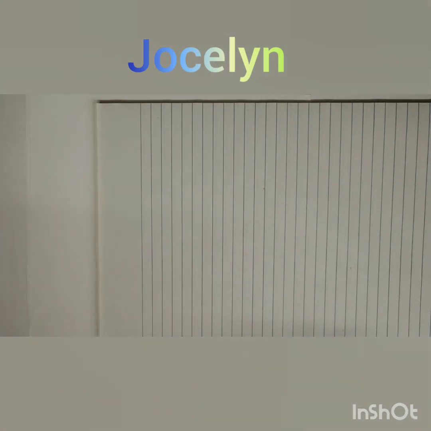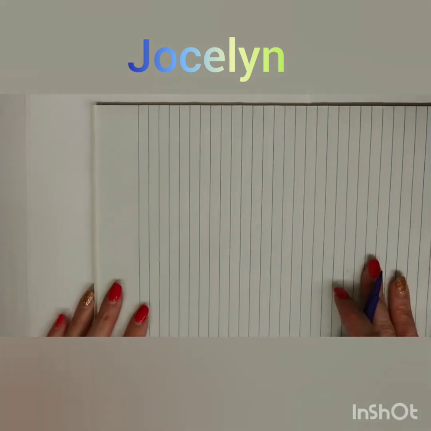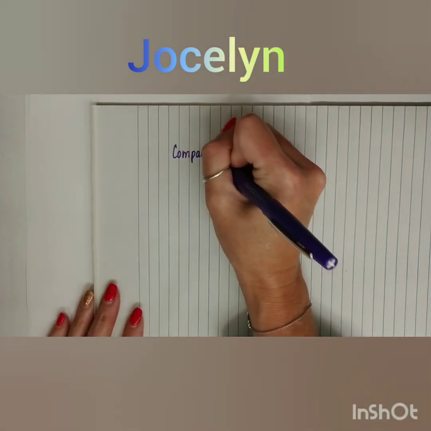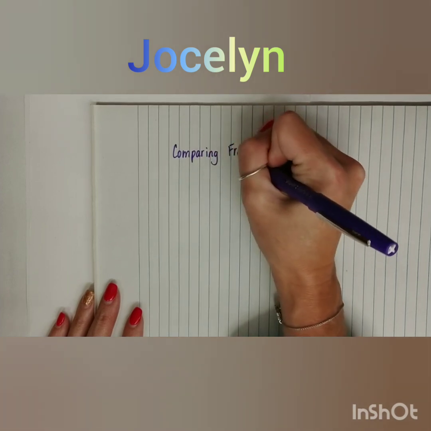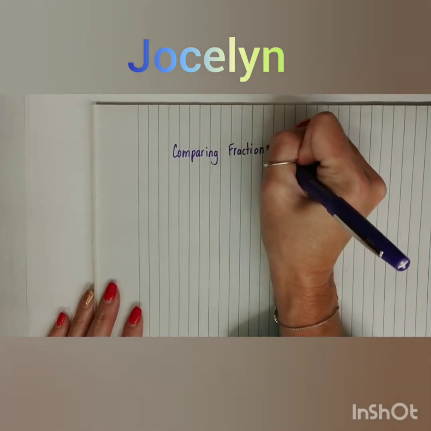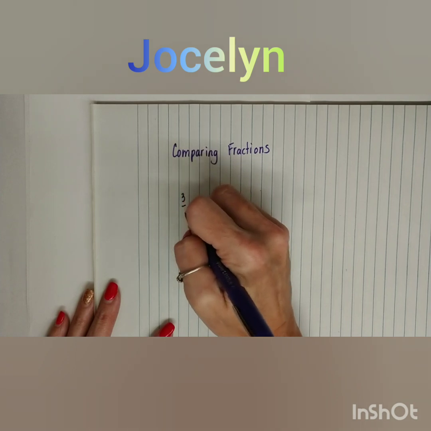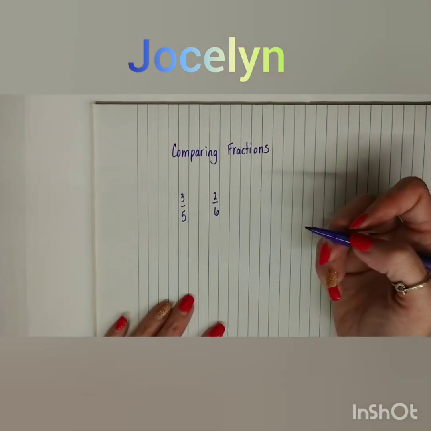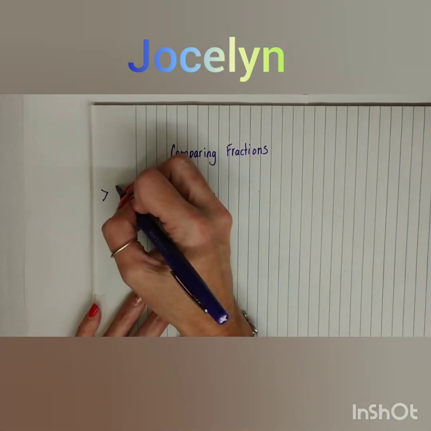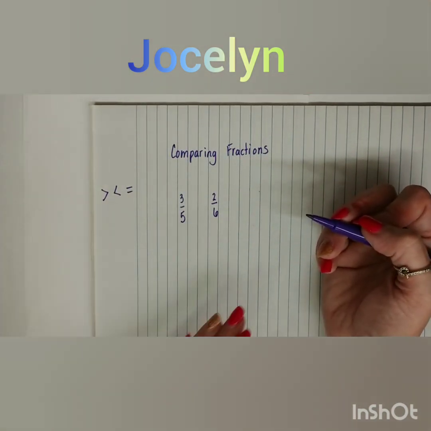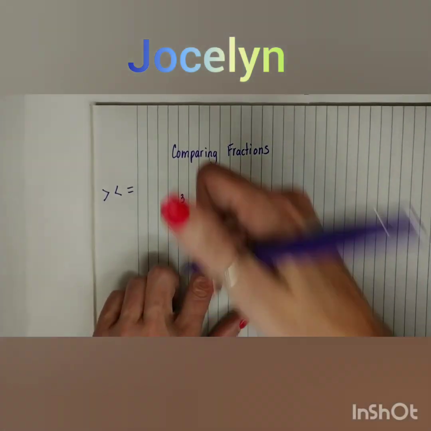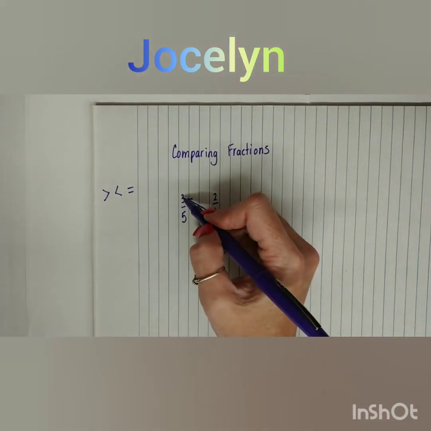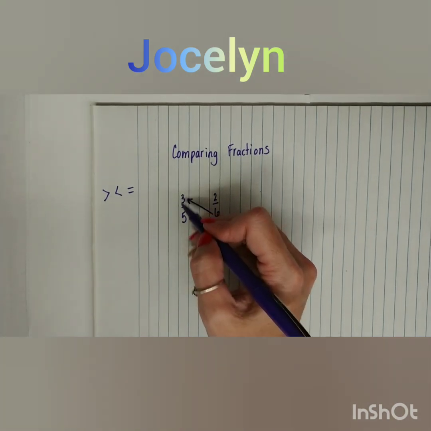And then I will give you your practice problems to work on, Jocelyn. So comparing fractions, the easiest way to do it is to cross multiply by the denominators. So if I have 3/5 and 2/6, and I have to determine using my greater than, less than, or equal to sign which fraction is bigger, I would cross multiply. So what I do is I multiply the denominator by the numerator. And the new numerator I write underneath. So whatever the arrow is pointing to, that's the new one.